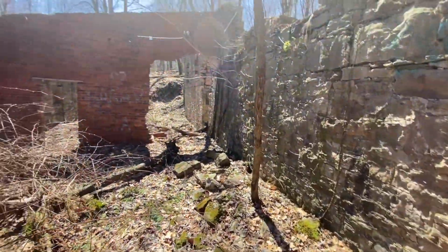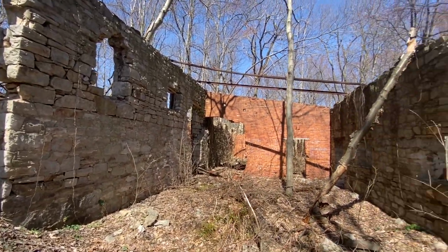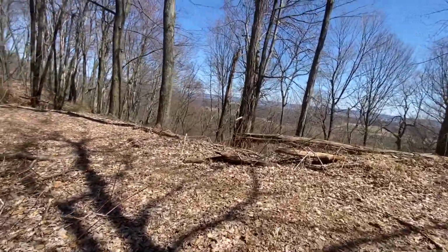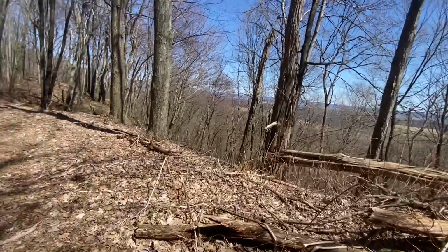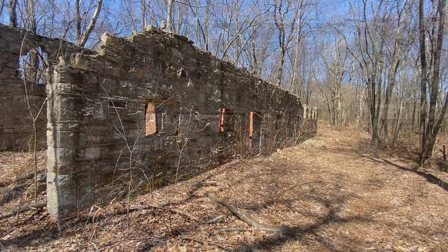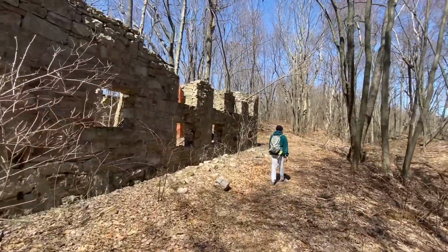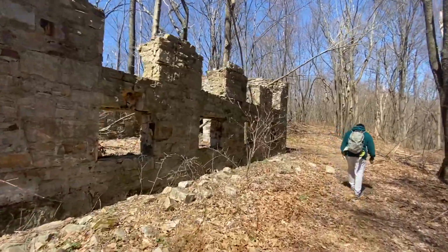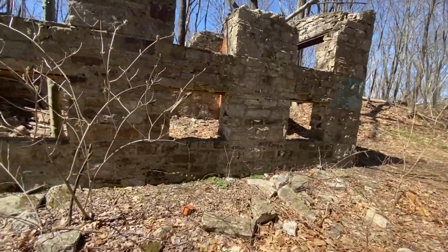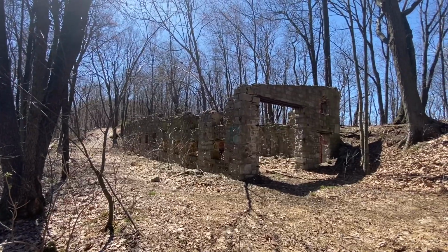And all these quarry stones. So here's the back end of it. And I'll walk on the other side, show you what that looks like as well. And here we are on the flip side of this railroad shed. Just continuing to walk along the edge so we can show you the whole structure. It's always cool to find this abandoned stuff that was part of American history, but no longer in use. Just to give you a wide shot, I'll zoom out. It's a pretty big structure back here.